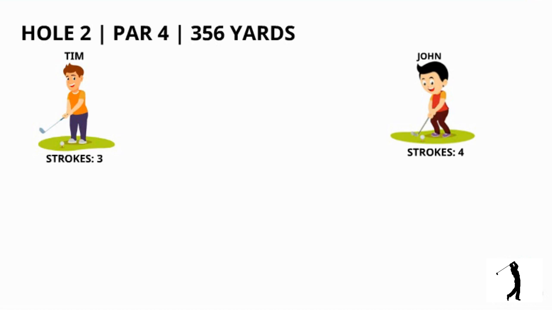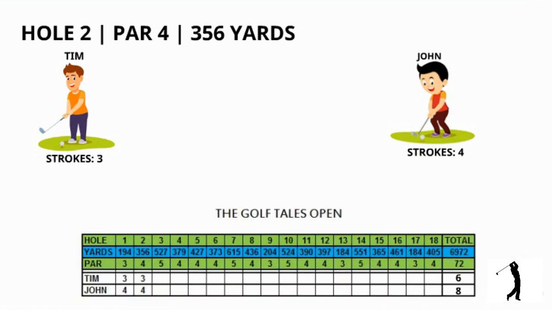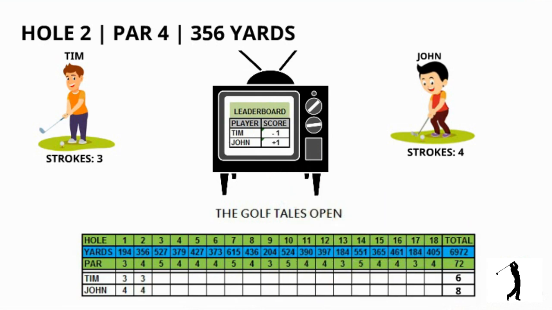Let's see the scorecard in this case. So now, even though both the players took the same number of strokes in each of their first two holes, Tim is now minus 1 and John stays at plus 1. Let me explain. At the end of the first two holes, the players have completed a total of par 7 — that is par 3 in the first hole and par 4 for the second hole. And Tim's score is 6, that is Tim is 1 under par. And John's score is 8, John is 1 over par — that is plus 1.